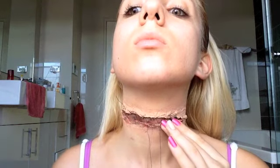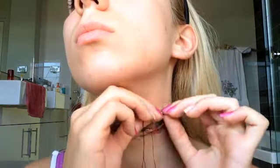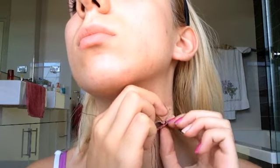And please be careful when you're stitching across your neck. Again, we don't want to actually stitch our real neck, just the latex. And you don't want to pull on the string too hard, because with the flaps it might actually tear through, and that would just ruin the look. So be careful when you're stitching your neck through.